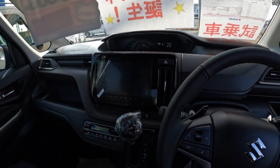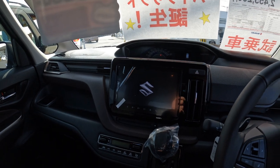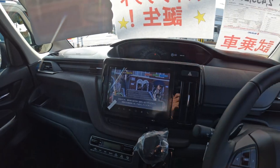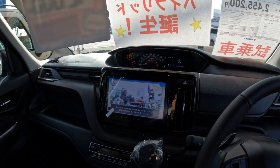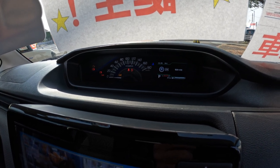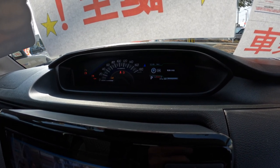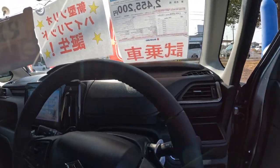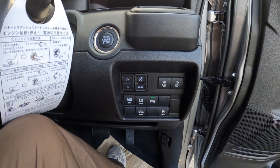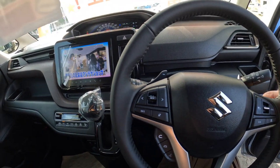We can start it up and have a look. It's really cool in here — it's got everything: heated seats, TV. She's starting up. If you have a look at the dash, it's all changeable — look at all the different views. It's pretty cool. It's got all your different buttons down here for your different functions: idle stop, cruise control, answer your phone. It's got paddle shifters so you can go up and down.